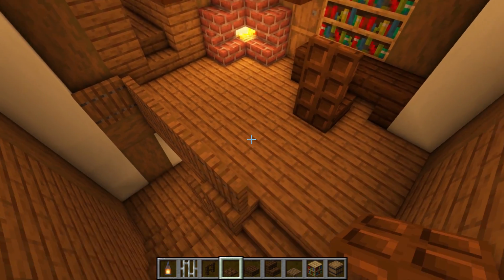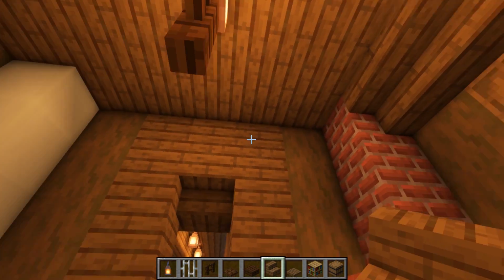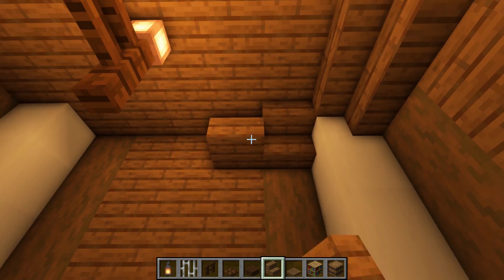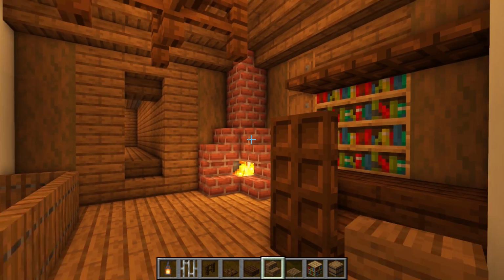I think we're going to go ahead and grab some of our spruce stairs. And at the very top here, we just want to put spruce stairs around the edge, all the way around, just like so. Just to finish off that bit of the ceiling there.